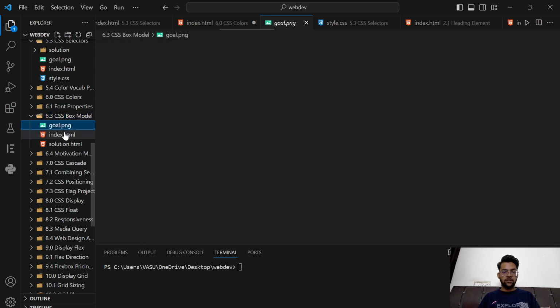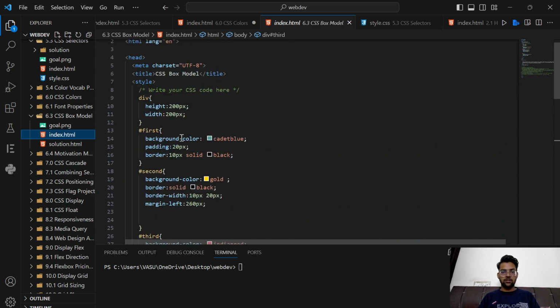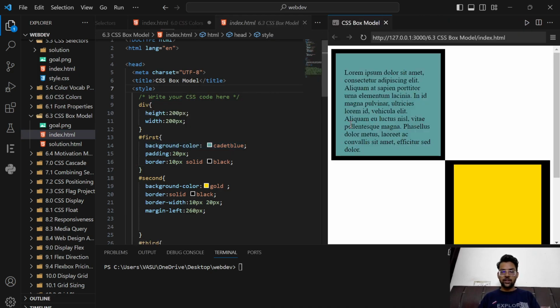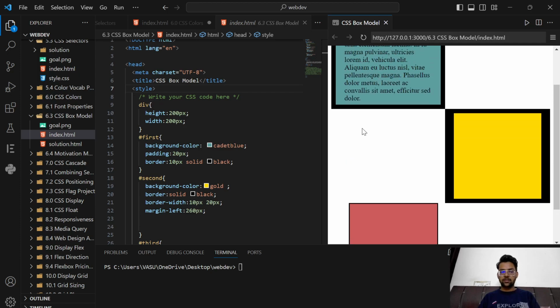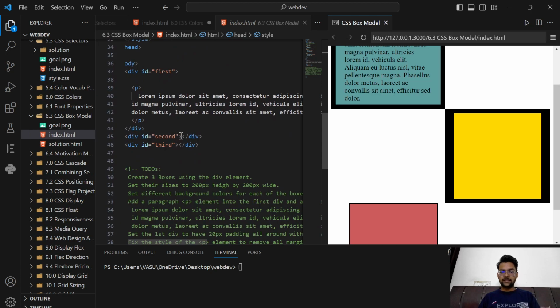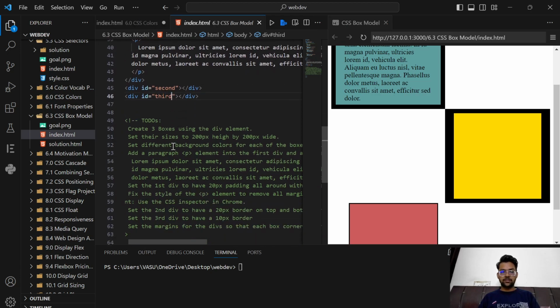Now talking about the CSS box model, which I was talking about in the PPT. So what is the CSS box model? In the CSS box model, you want to display your website things at the bottom, the top, wherever. So here are the things. I will show you what I want to show, then you will understand better. First, within the division, I've written the second thing, and the division ID I've written in the third. Okay.